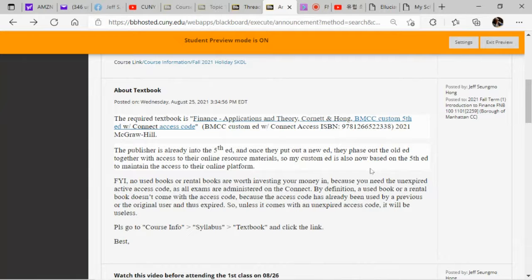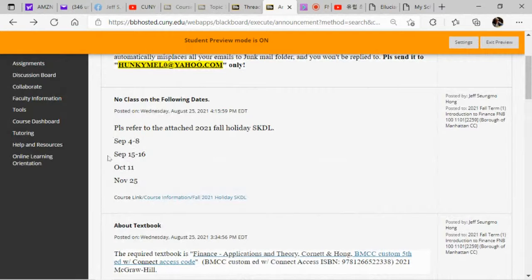So if you order directly from McGraw-Hill, it will take time because they will print at that point. They will only print at that point, and they're not going to print just one copy. They will wait for at least 20 orders, and then they print. So it can take anywhere between 2 to 4 weeks. It's going to take more time, so I think it's better to check with the BMCC bookstore. And at the BMCC bookstore, you can order online. You don't have to go there in person. I believe that's how they have been operating since the pandemic. So that's the book, and the holiday schedule, right?